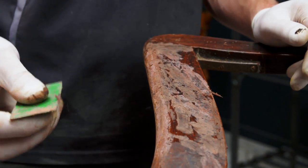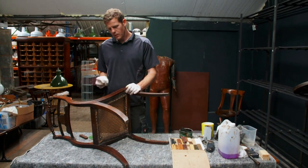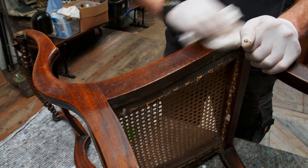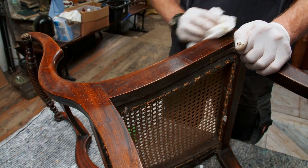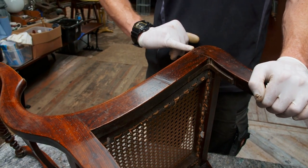So now we take the excess off with our scraper. That's gone quite well now, we just need to buff this off with a rag. What we've actually done is push the wax a bit deeper into the holes so they've become a bit countersunk, so when they capture the light you can still see the wormholes — even though they're very well hidden, they're not perfectly hidden. So we'll just repeat the process until they're full.